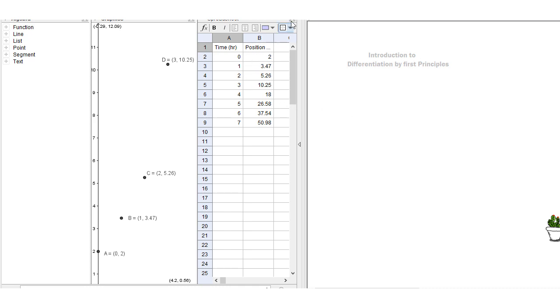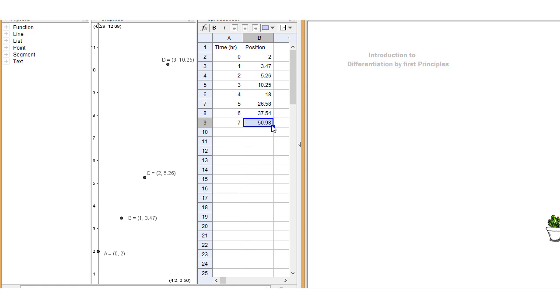In order to do this, we're going to consider a car's position and time between 2 points A and B in a given route, right? Say we were able to collect this data and this is what we recorded, okay? At position A, we began recording our data and the time was 0 hours and the car was exactly 2 kilometers away from home, okay? And you can see on the spreadsheet here alongside, we recorded the car's position at 0 hours, 1 hour. After 1 hour, the car was 3.47 kilometers away from home.